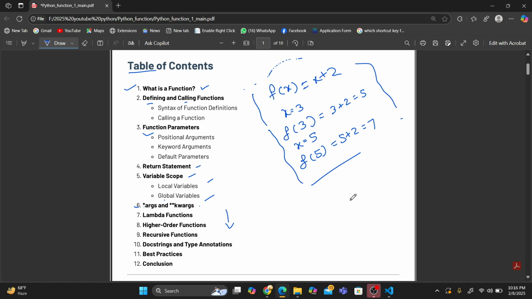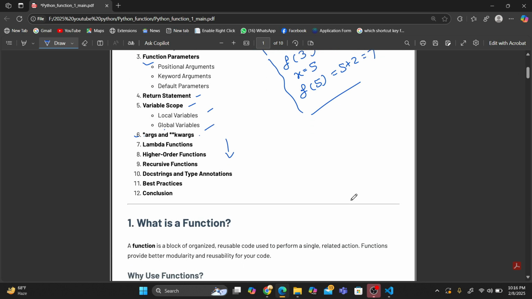Let's see the definition of a function. A function is a block of organized and reusable code to perform a single and related action. That is the reusable code. f(x) is defined by x + 3. When we put x equal to 2, it will be 5. When we put x equal to 3, it will be 6. When we put x equal to 4, it will be 7. So we can use it an infinite number of times. This is the reusable code to perform a single action. What is a single action? This is the single action.